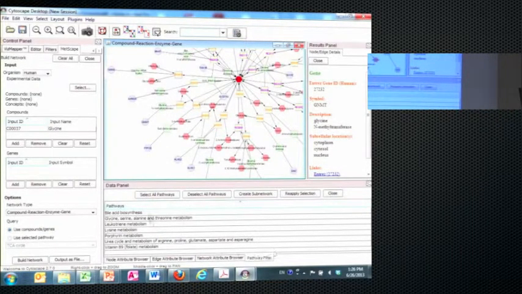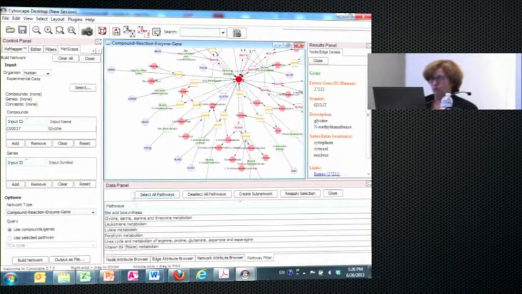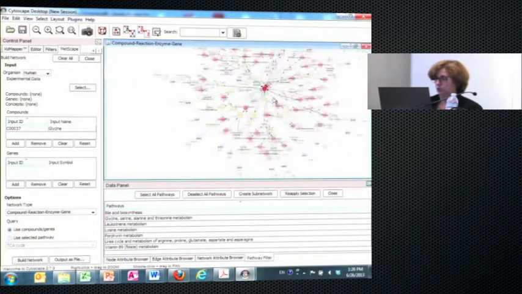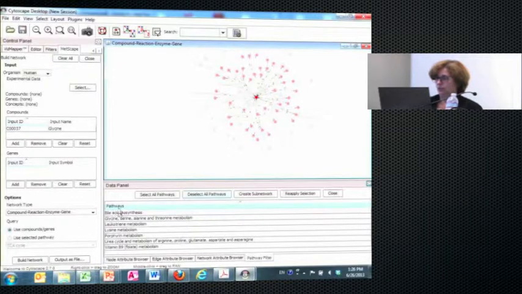Okay, so let's explore this new window or new tab that popped up when we created this network. This pathway filter wasn't there before, right? Let me just close this because we don't need that, and let's look at the whole network.